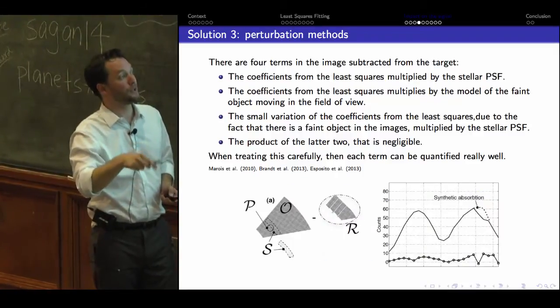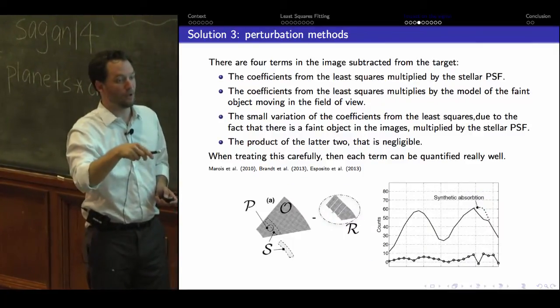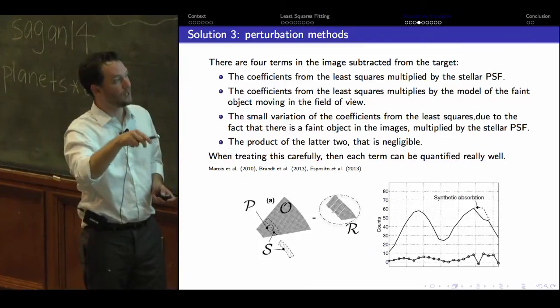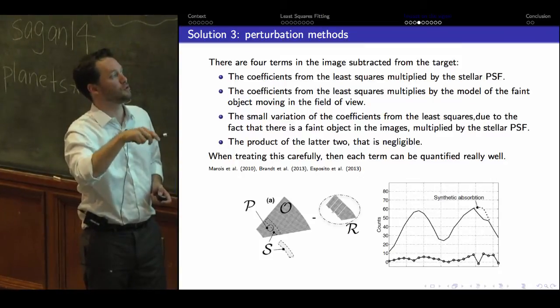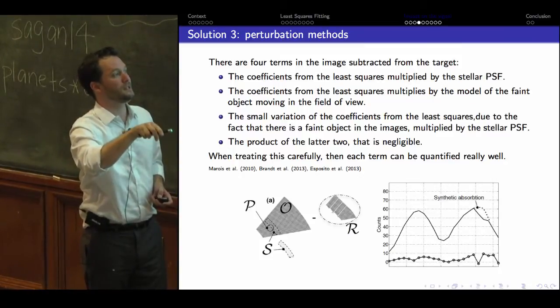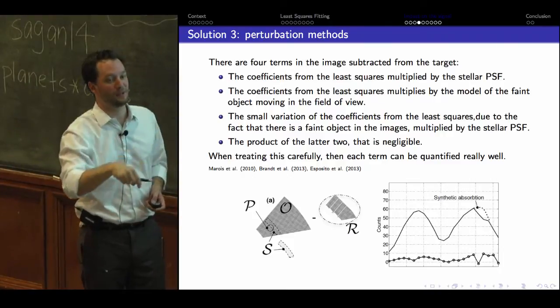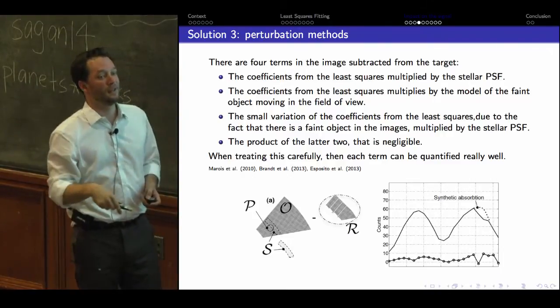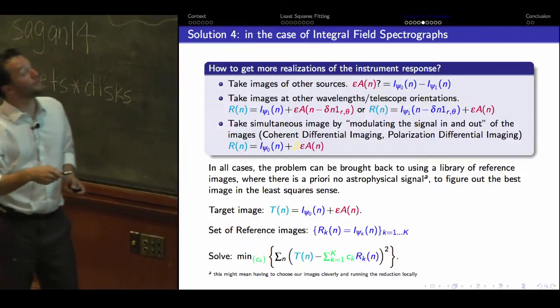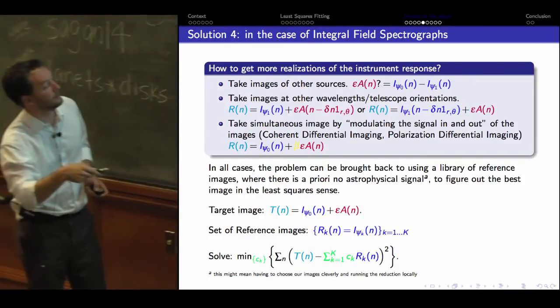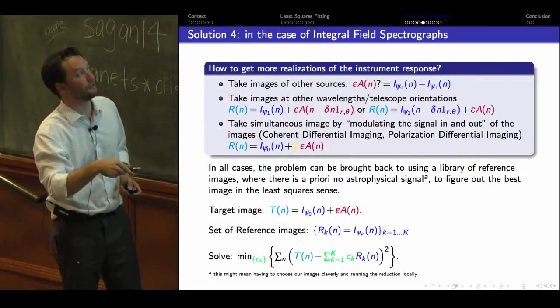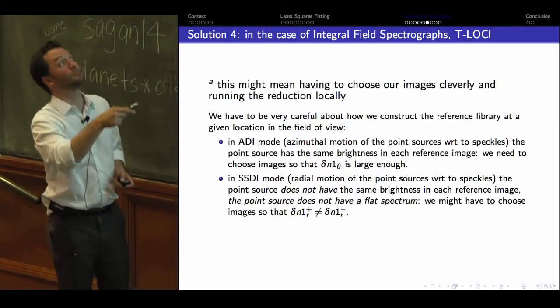If you try to do it in the spectral domain, so here you have a spectrum, and this is something from P1640, which is doing brute force LOCI, where this is the injected spectrum, and this is the spectrum that comes out. Of course, it's a complete mess. And one of the problems is what I said here. You have to choose your images carefully.